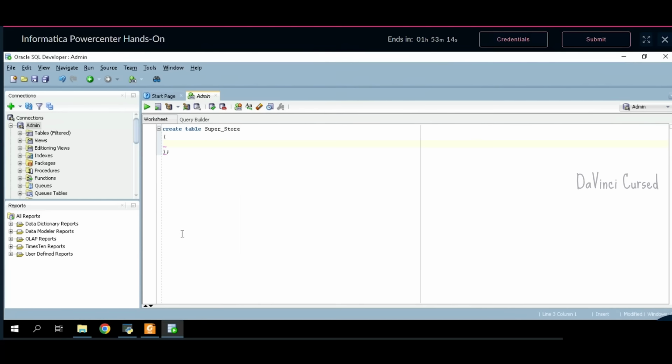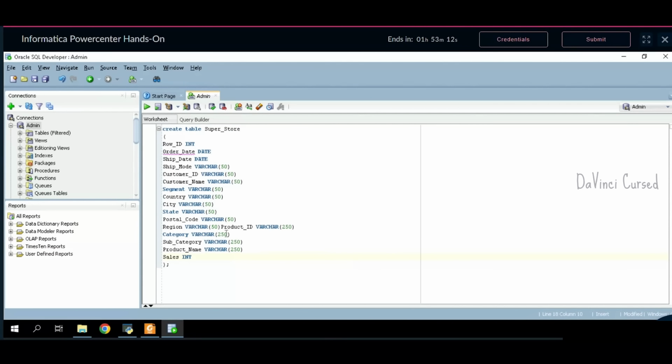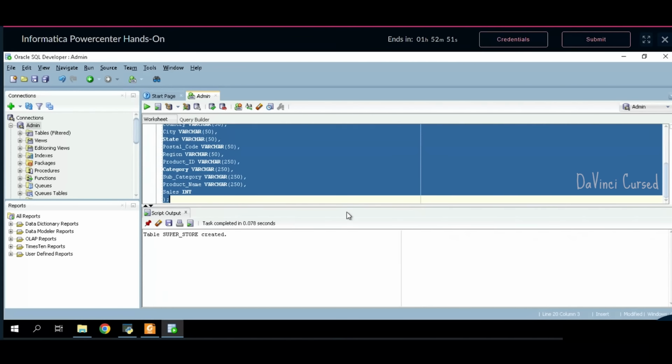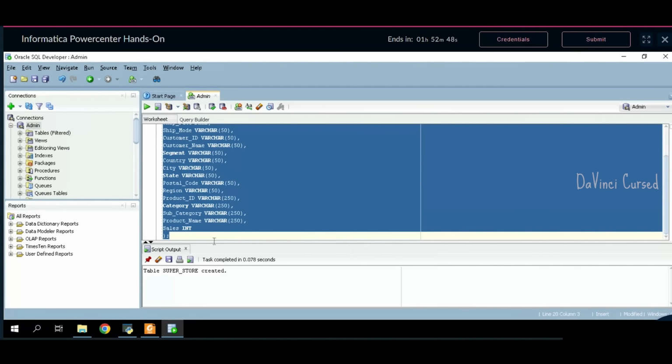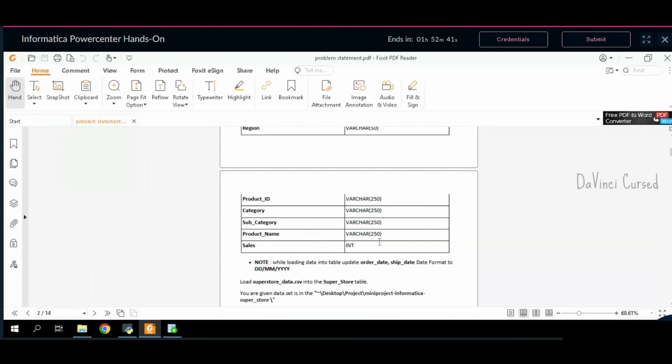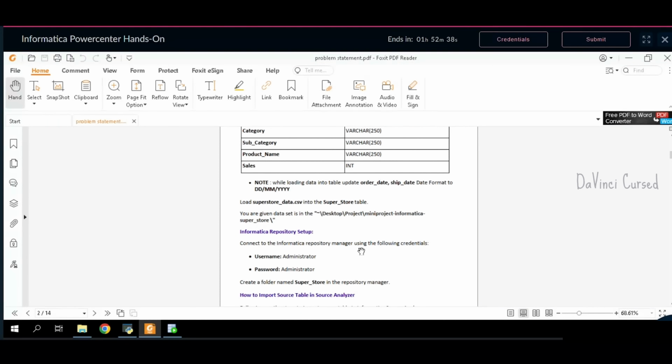I have selected all the table rows, I mean the columns, just paste them. That's it. Just run the table. Superstore is created. Again, copy this table. Enter.